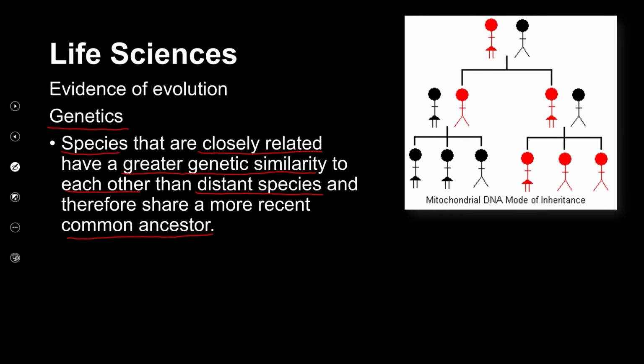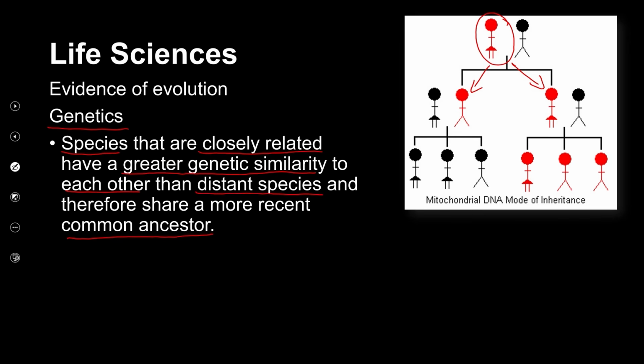Okay, so let's have a look at the diagram. One of the forms of genetics that we use is mitochondrial DNA, and we've learned that mitochondrial DNA usually is passed on by the mother. So in this little diagram here, in the first generation, we see there's the mother, and she's passed on her mitochondrial DNA to her son and her daughter. Neither of them inherited any mitochondrial DNA from the father.